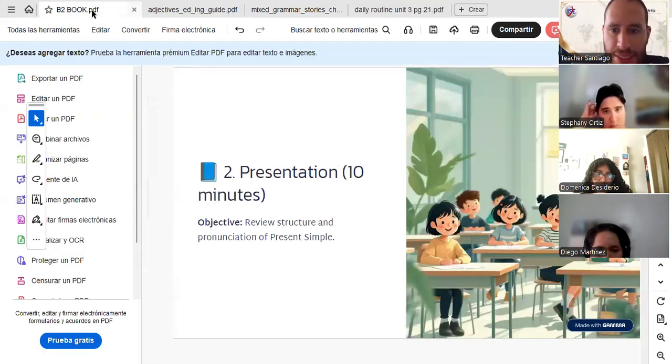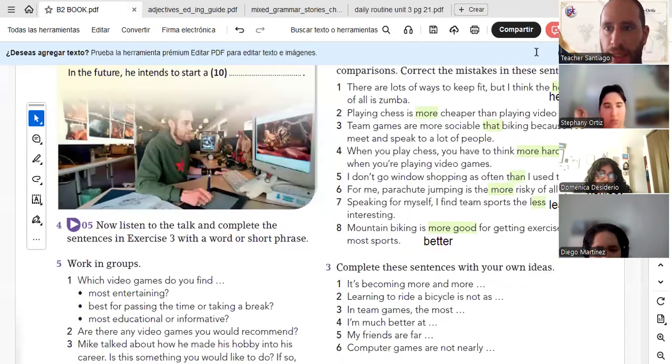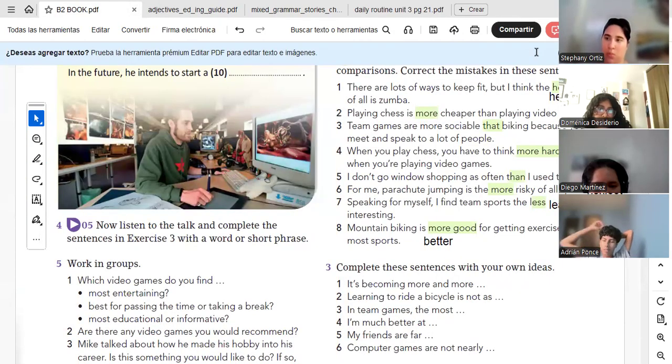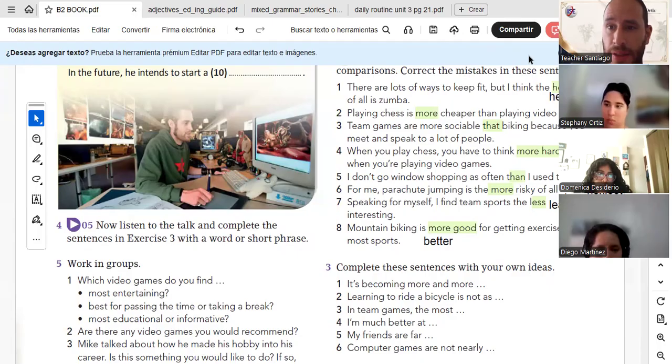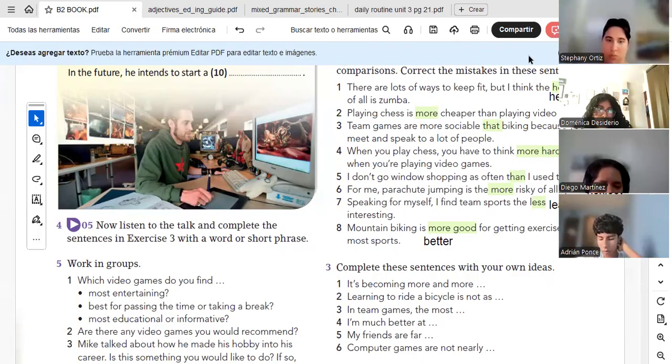So let me see, this is the book. Katie, did you finish? Not yet. So Katie's here? No, she's not here. That's why. Okay, guys, I'm sorry. So the homework is clear, first of all. Yes, workbook. Okay, great.